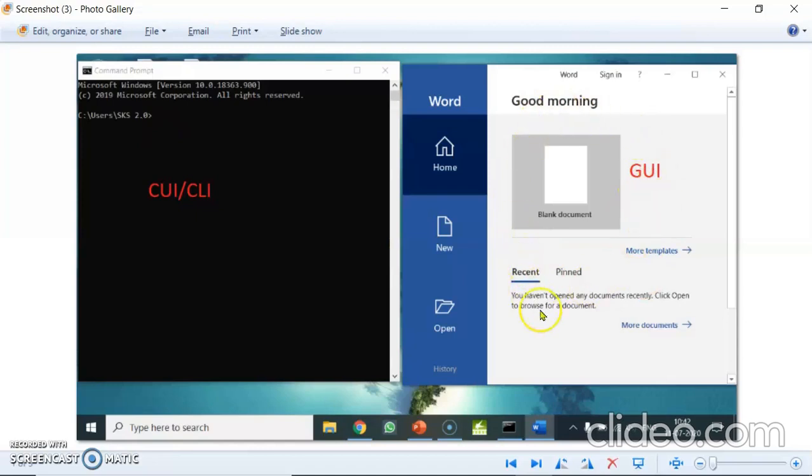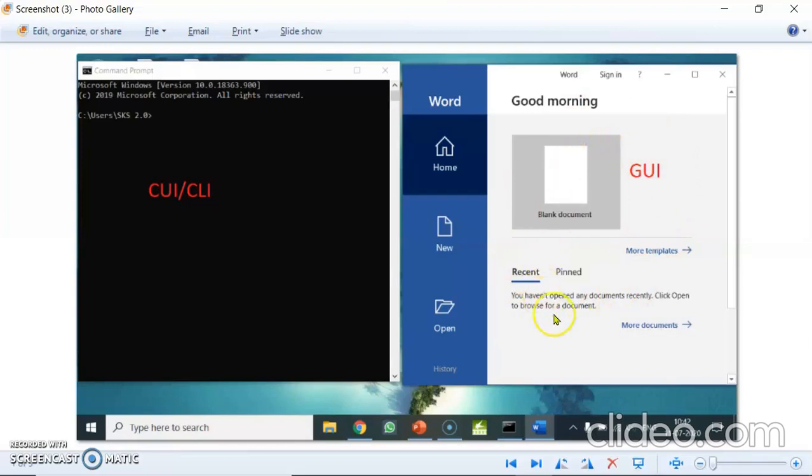This Microsoft Word is the example of GUI. Here, especially in the GUI, you get icons, menu, mouse pointer, and many kinds of other GUI components. So basically, if you want to make a GUI application in third generation language like C or Java, you will need thousands of lines of commands.